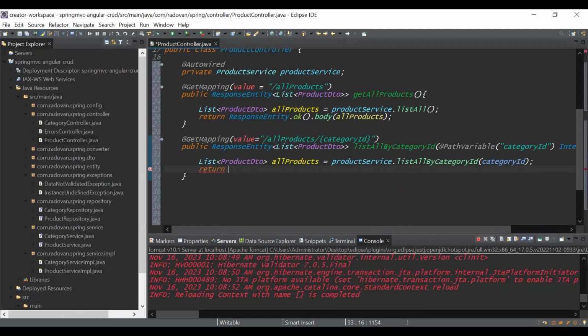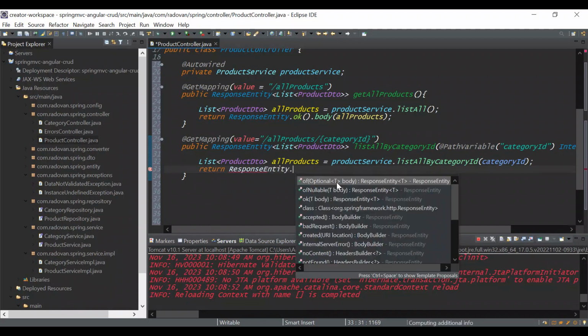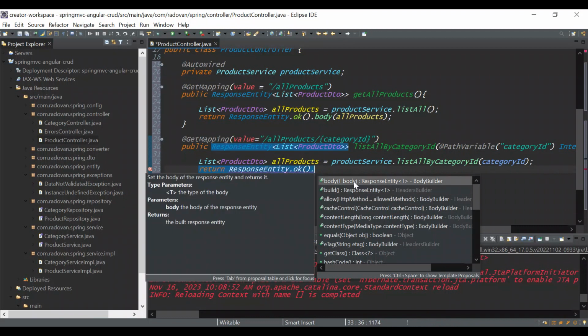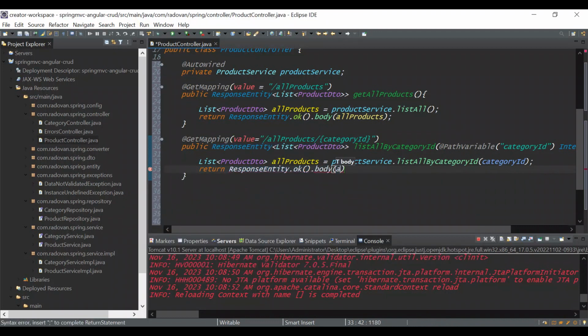Return response entity OK, and in the body it will be all products list. Great.